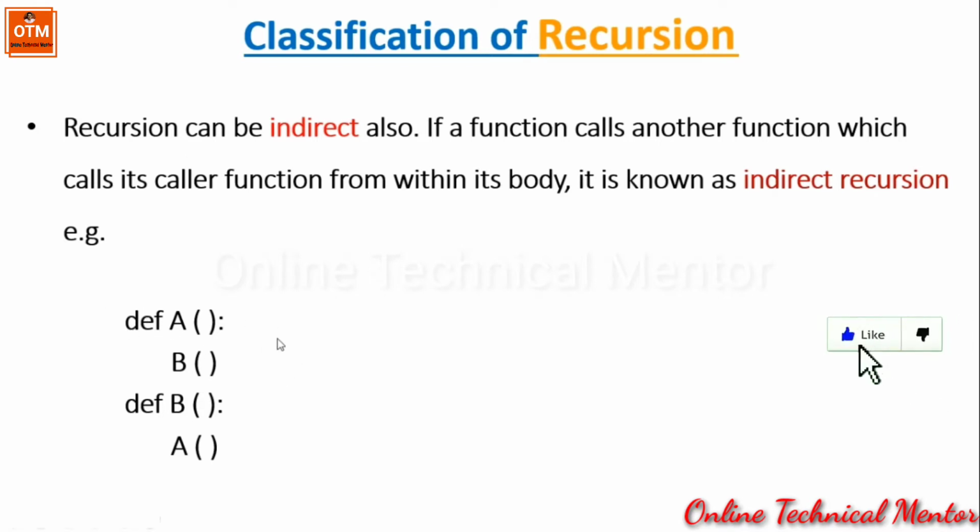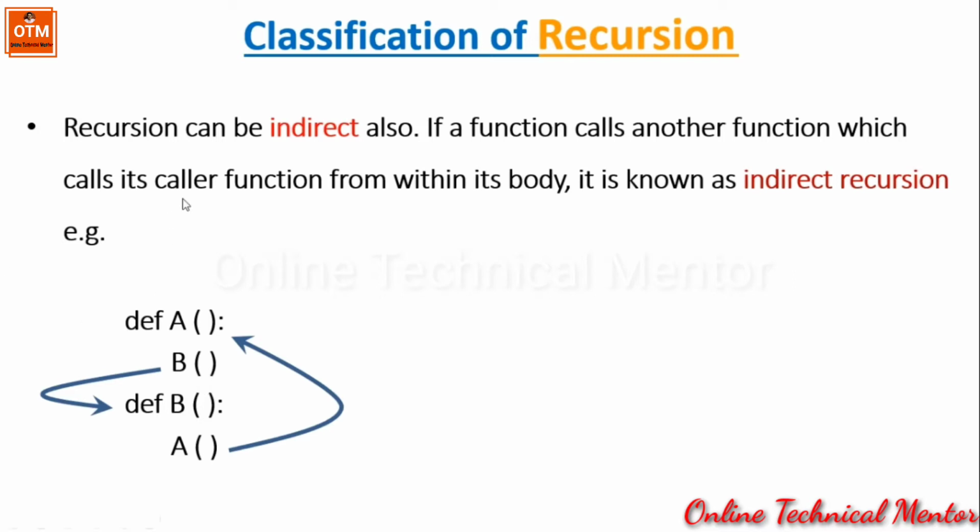There are two functions, a and b, written as def a and def b. From within the body of the a function, b is called, and from within the body of the b function, a is called. That means when we are calling the b function from within the a function, the control goes over here. Now from within the b function, we are calling the a function. That means the control will again go back to the previous function, that is a. Look at the flow lines. The control is switching between these two functions, and this will never end. Alternatively, you can say that these two functions are stuck in a loop, or rather an infinite loop.